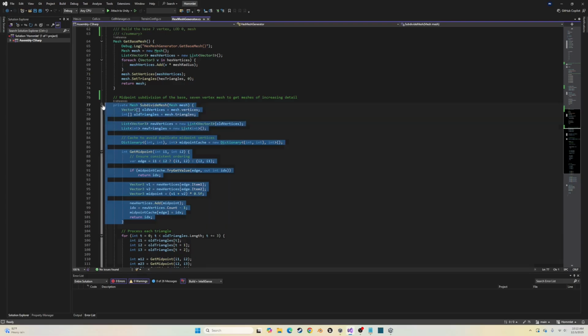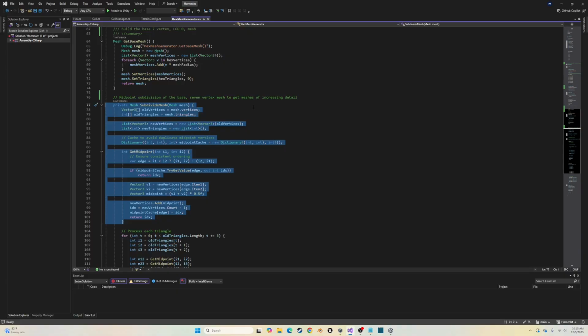Essentially, I just feed this an existing mesh. It goes through all the triangles in that mesh and does midpoint subdivision on those triangles to generate a new mesh. So for every triangle in a mesh, when it comes out of this subdivision process, we're going to have 4 triangles.